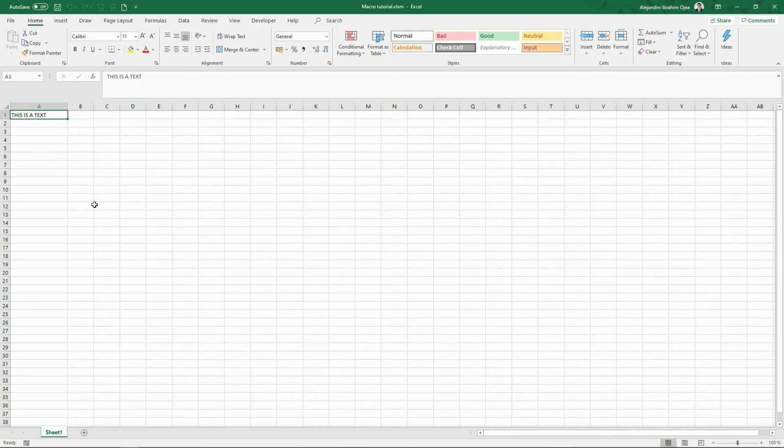To summarize, today you have learned how you can get the value from the cells in a workbook and also how you can set values. As well, you have learned how to use the Debug.Print function so you can easily test your code. And also, you have learned how to add comments to your code so you can easily see what you are doing on each line.